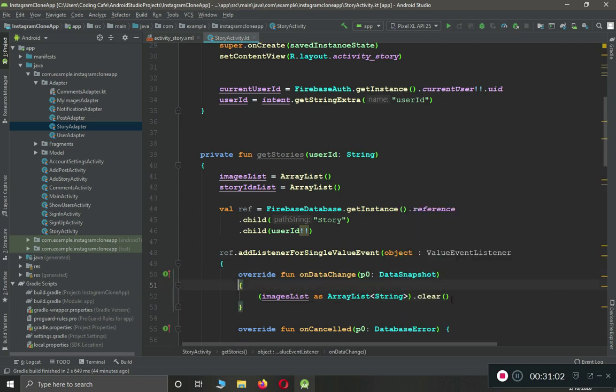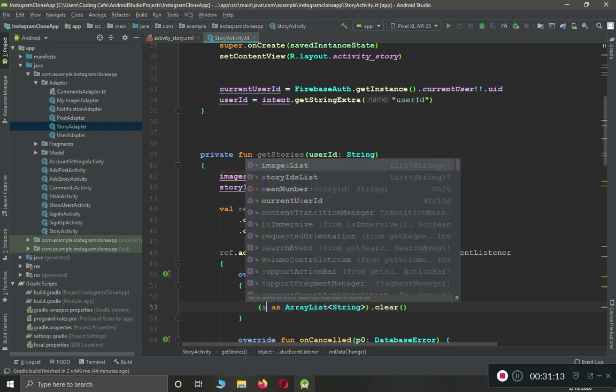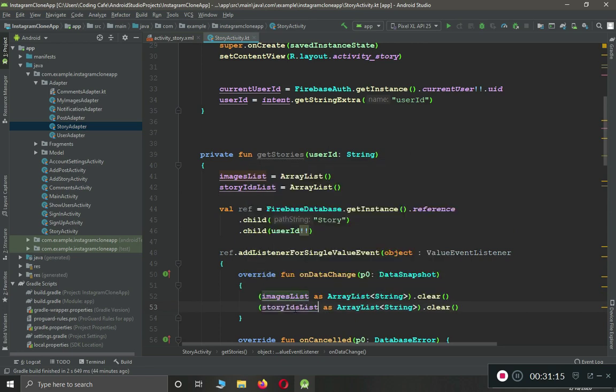The same is for our story IDs list. And now by using a for loop, for each snapshot in children.